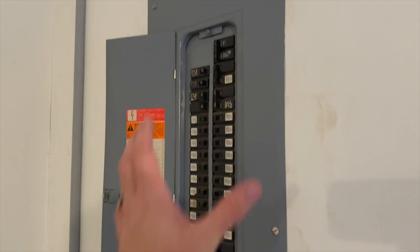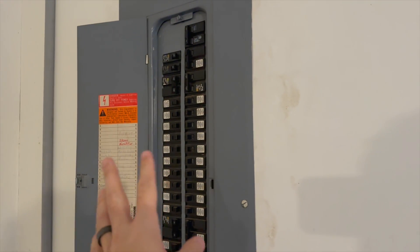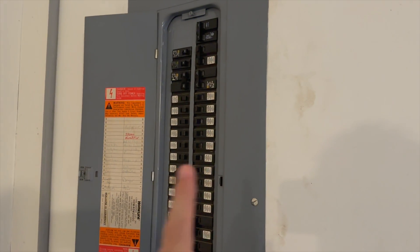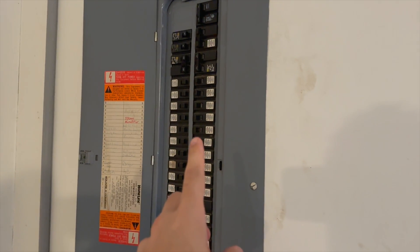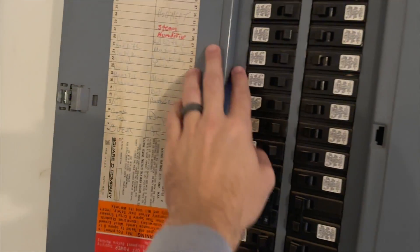Before we get started, I want to make sure we're safe. If you don't know how to work with electrical equipment, call an electrician and be safe. It's always advised to locate your breaker for this particular room and shut it off first. The breaker panel is typically in a garage or basement, always between three and five feet from the meter on the outside of your house. If you're unsure where your breaker box is, locate the meter outside and look a few feet inside.